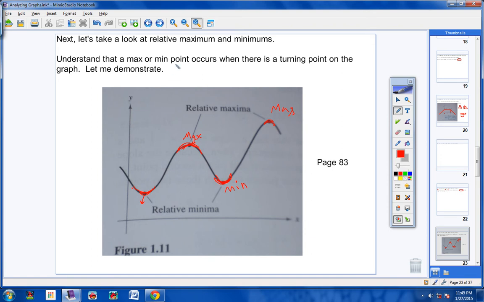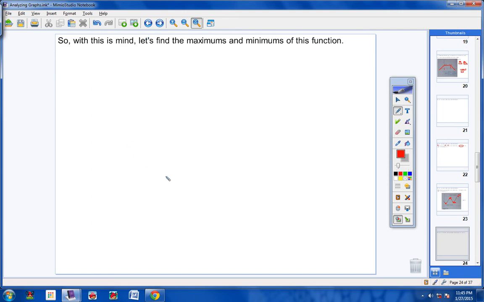Now, with that in mind, here's what I want you to do. I want you to find the maximums and minimums of this function. However, we are going to use our handy dandy cool calculators, okay? So please get out your calculators and turn them on, which is always a good thing to do when you're going to use your calculators. And let me show you how to find maximums and minimums using your calculators. So we're going to find the maximums and minimums of this function here. If you will please follow these instructions carefully, you will be fine. If you get lost at all, just pause the video and back it up.